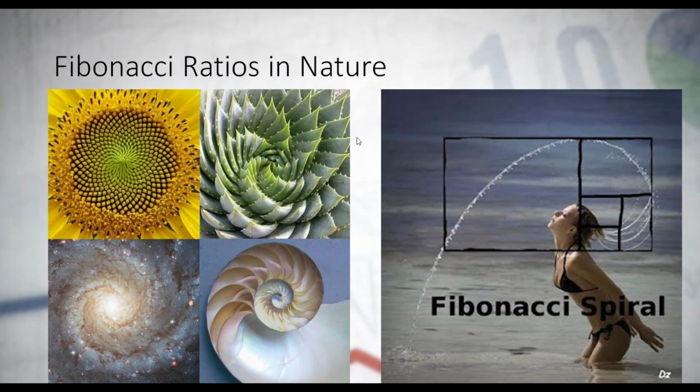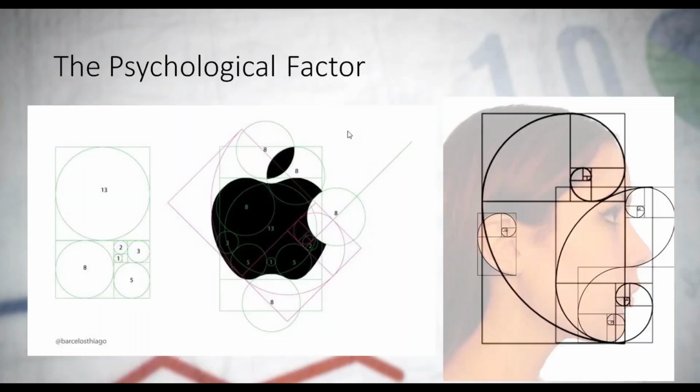ratios, which is also known as the golden ratio, for their own profit. Here it is, the well-known Apple logo. Notice at the left side of the picture that we see the same exact square spaces, and you have circles inside that totally cover the walls of the squares. See, 1, 2, 3, 5, 8, 13, and if we keep rounding these squares, we will simply continue until eternity. And notice that every component of the Apple logo is fully conformed to this ratio and to these circles and the amount of area each of these circles take.